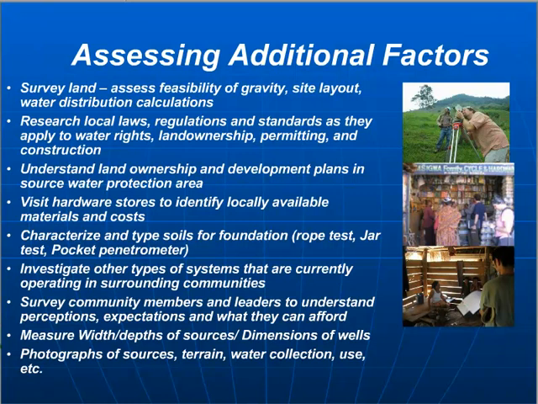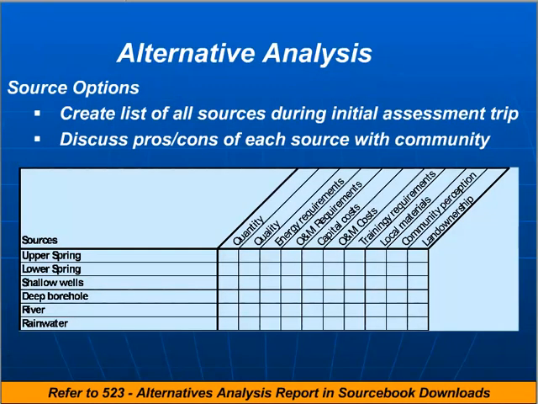And then getting some general dimensions and measurements of the source area, the potential depth a well might be, the width of a stream if you're going to have to build a dam. Just some physical measurements are important to do. And then lastly, on your assessment trip, even for the point of just selecting a source, pictures are so helpful when you get back in the States. During an assessment trip, you can be just jam-packed trying to get all this data, and you're taking in so much just culturally aside from the technical data collection. And so having a bunch of pictures to go back and look at can really help as you're trying to process your different options.